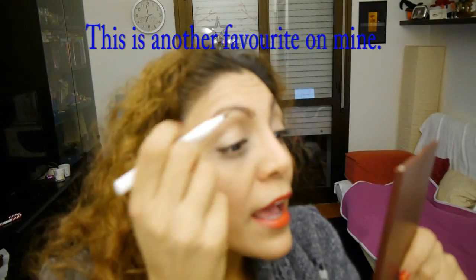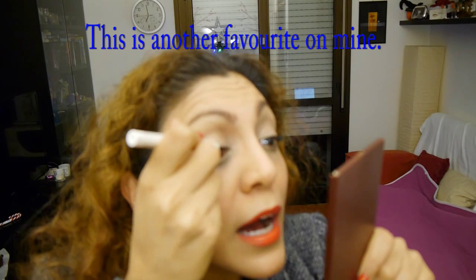It doesn't look like too heavy makeup, so if I'm going to do the heavy brow, I usually keep the eyes lighter, brighter, cleaner, if that makes any sense. So I'm just going to show you how it looks with the eyeliner. I'm going to go with the Innisfree Powerproof eyeliner, brush liner, and liquid.